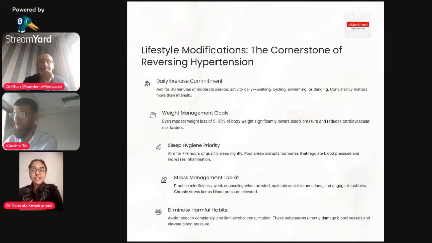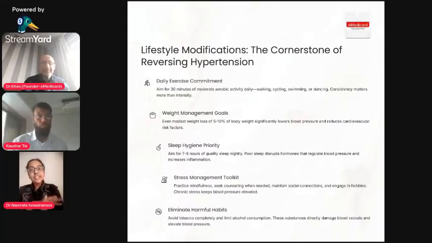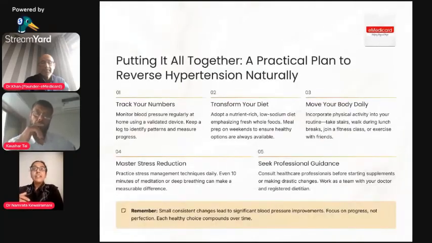Like in Ayurveda we say, when the sun is at its peak, from 12 p.m. to 2 p.m., you should eat your heaviest meal at that time. Why? Because it is already mentioned in the Ayurveda texts. So that is what we suggest at the eMedicard platform. We manage your whole lifestyle in such a way with research-driven protocols, right?